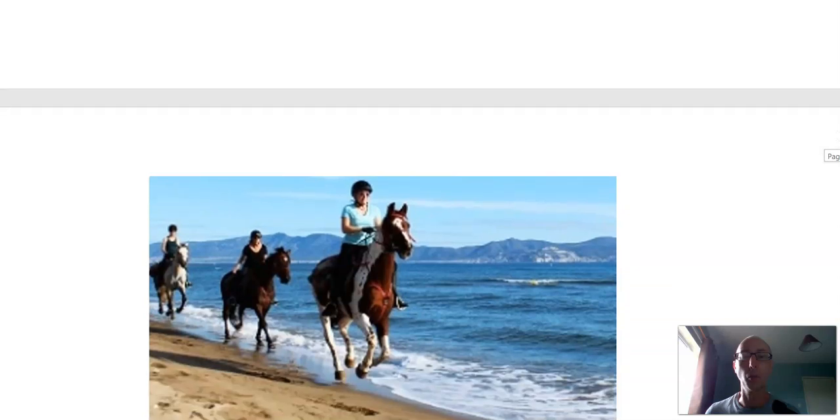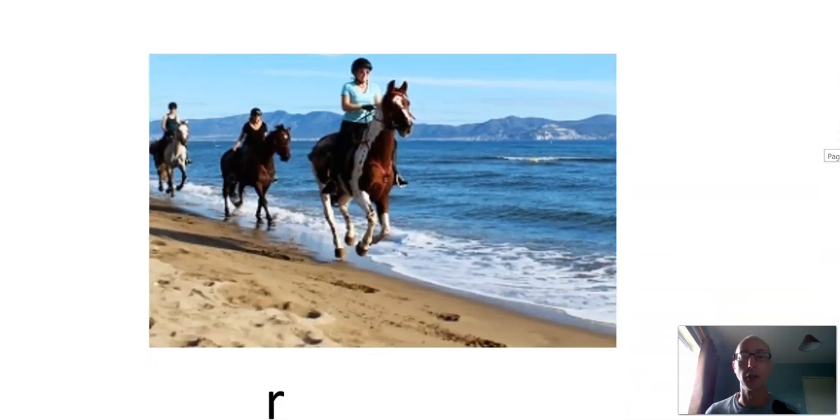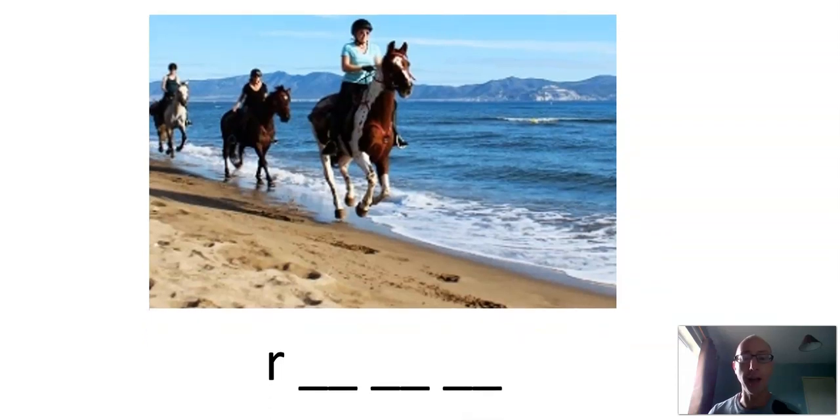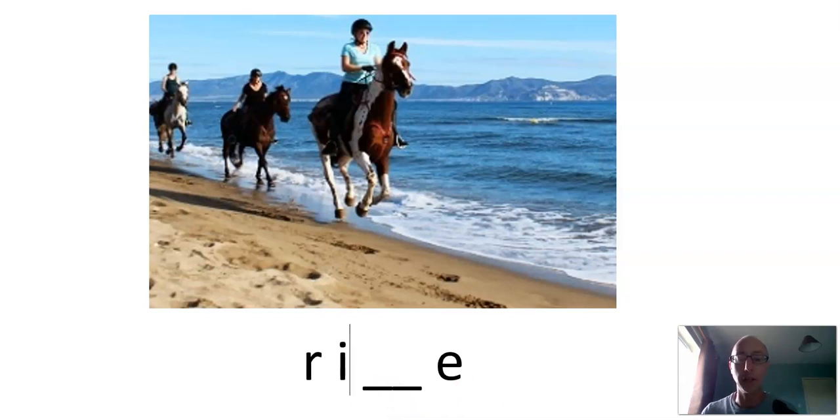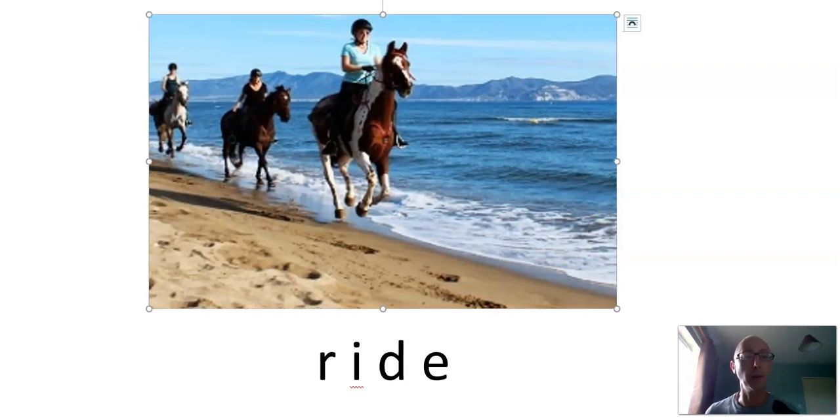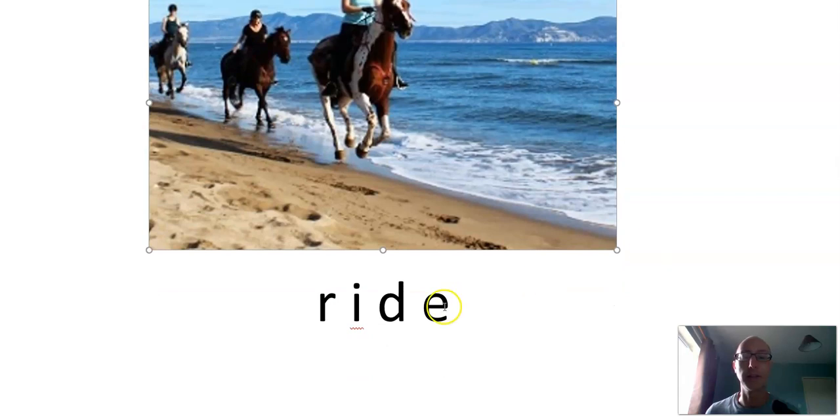So let's look at some common words in English, with E at the end, the silent E, and an I in the middle. So we have an I for all of these words. So what's the verb for a horse? What do we do with a horse? Well, we know it's an E at the end, and we know we have an I here. So what is the last letter we need? We ride a horse. Ride a horse. And again, this is silent E, but an I sound here.